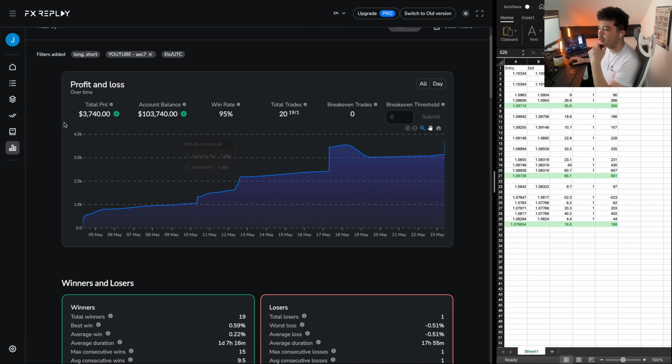So you can see total P&L on 100k. So that's 3.7% return. And all we've done is click sell. 95% win rate. We've had 20 trades. I mean, very small sample size. I know, I completely get it. So be skeptical. Totally fine. I want you to be skeptical because I don't want someone to go and copy the strategy on a live account. That's not what this video is for, as I've already said.